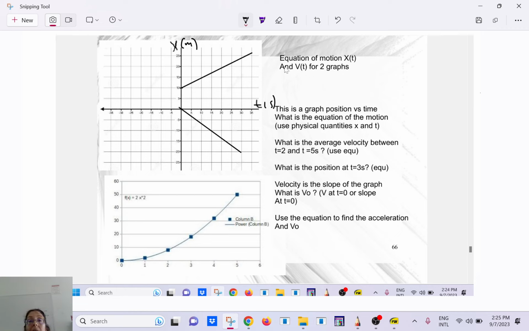At t equals one, what do you have? Negative 5. If t equals 1, it's going to be negative 5 times 1, which is negative 5. We plug it in, the displacement. What about at t equals 2? Negative 20. Do you all agree? 2 squared is 4, 4 times 5 is 20, so negative 20. And t equals 3 is going to be negative 45. At t equals 4, negative 80. Do you agree?